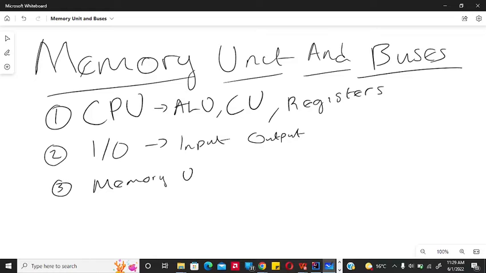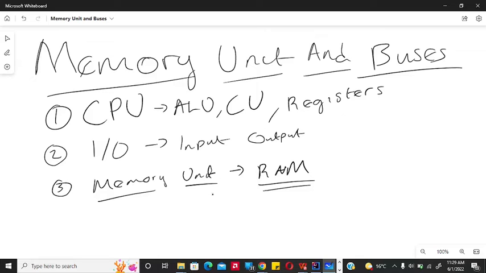The memory unit is simply a place where your instructions are stored, and by instructions I don't mean an individual instruction like add, I mean all the instructions of how the program is going to work. That's where your data which is being used by the CPU is stored, all in the memory unit. And the memory unit mainly consists of RAM. This is where the RAM plays a big role inside your computer. The RAM is used to store the entire program whilst the computer is executing the instructions within the program.